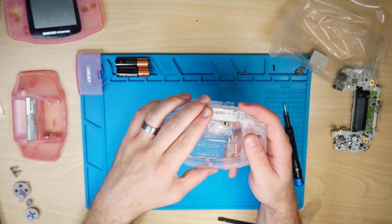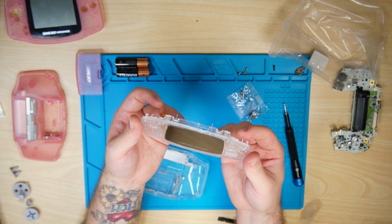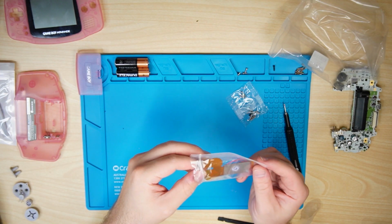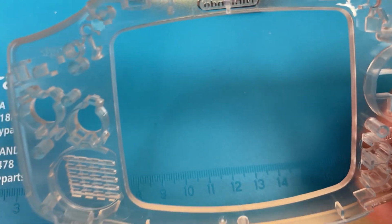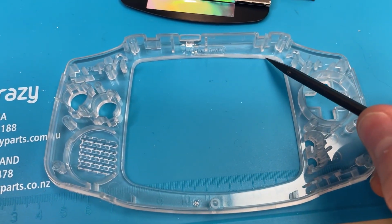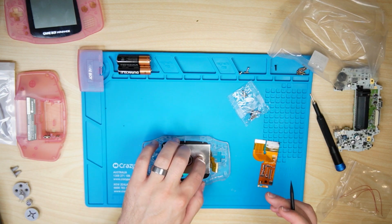Now this is the new shell. I wanted to use the pink shell and I couldn't because the FunnyPlaying IPS laminated screen is pretty much drop-in ready with these specific shells that are drop-in ready for the screens. They essentially have like a beveled edge to them that allows the screen to sit in with no adhesives, no tape, no nothing, so it's mess free, drop-in ready. You can cut the old shells, but I just wouldn't recommend it, and you would pretty much ruin it if you don't know what you're doing.